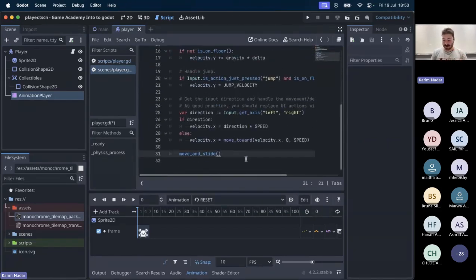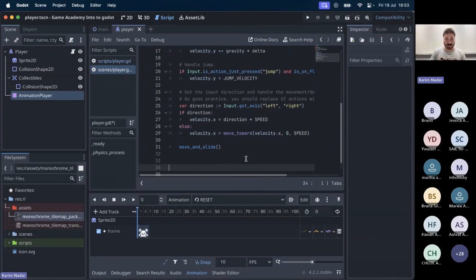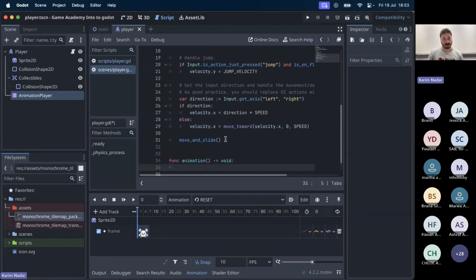Now we're going to make a function to keep track of animations. Func animation, returning void, so it's not going to return any number, it's just going to do its own thing.